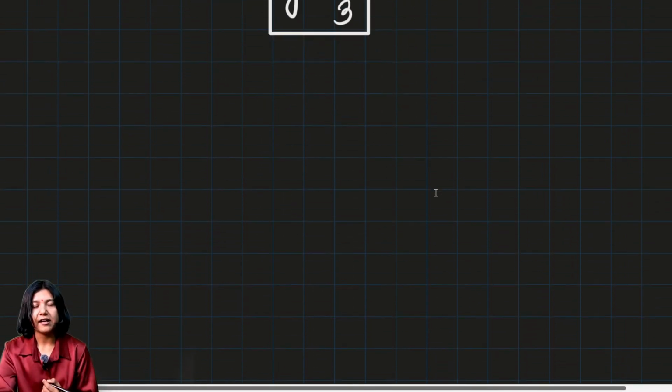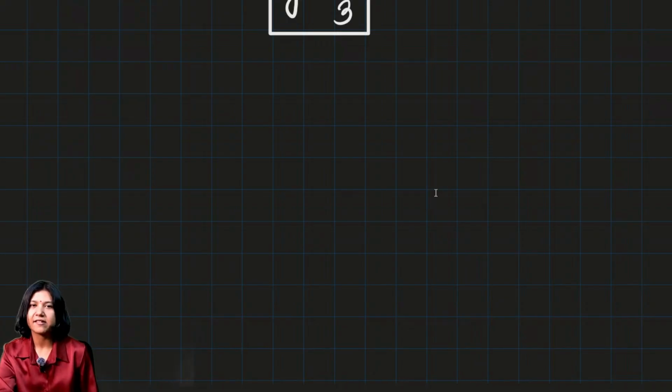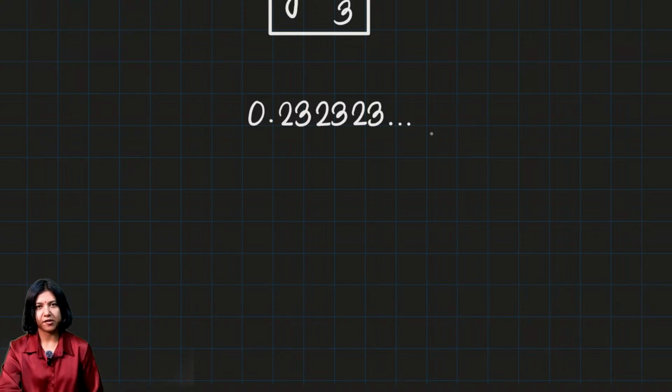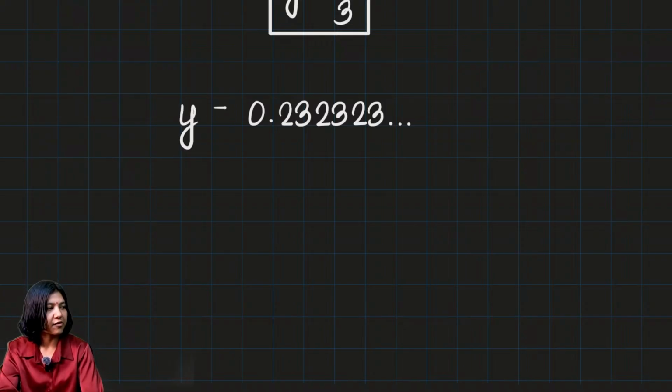Now note that whatever number of decimal values we have, they are repeating. So let's say, for example, if I give you 0.23232323, so as a group, 2, 3 is repeating. There could be possibilities like this. So how to deal with this? You just look at the number that's being repeated. You have 2 digits repeating. Because you have 2 digits repeating, you will multiply both sides by the number that has 2 zeros, and the smallest number we have is 100. So I'll multiply both sides by 100.